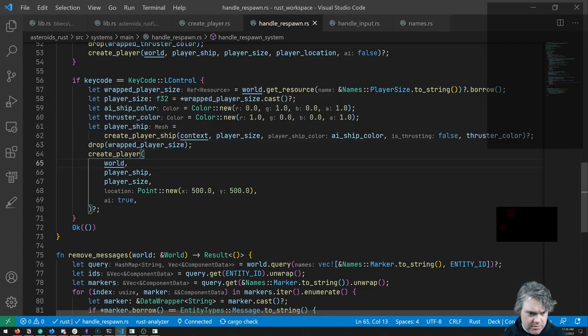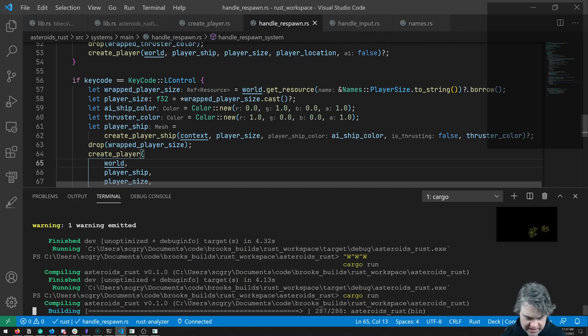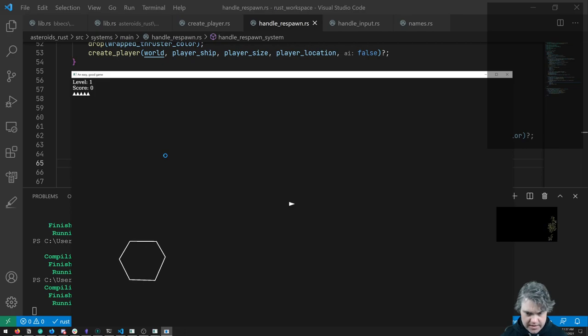Is the world already mutable? I think it was. So I was doing like a double mutable, which is not cool. But I think this works now. So every time I do a left control, it should create a player. So if I run that, we create our player, and then I hit left control. There's our other player, and our AI player is green and spins around.